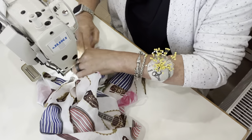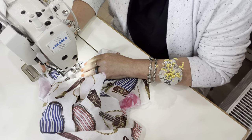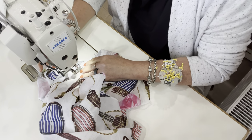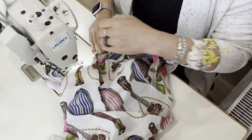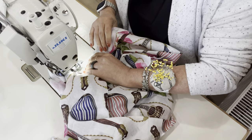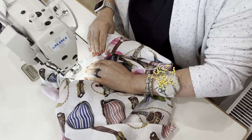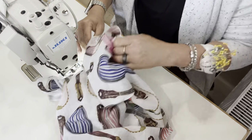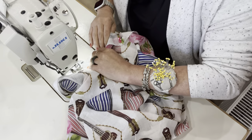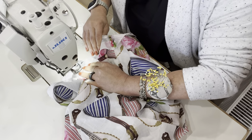Turn it up, and turn it around. And by rights, I should land directly on the 1 centimeter. Look at that, following the pink line around again. Okay, who cares if that's what you do? And if people say it's cheating, it's not cheating. You know what it is? It's making your garment look really good. It's giving you less time to unpick stuff because you've made it look really good.